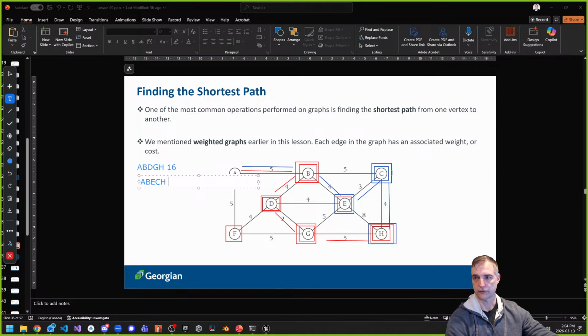So 5 and 4 is 9, and 3 is 12, and 4 is 16. So that's the same cost as well. So there's two viable paths, and they have the same path length. And they have the same number of nodes and the same number of hops that we've taken as well.